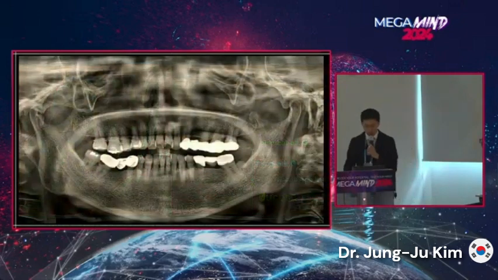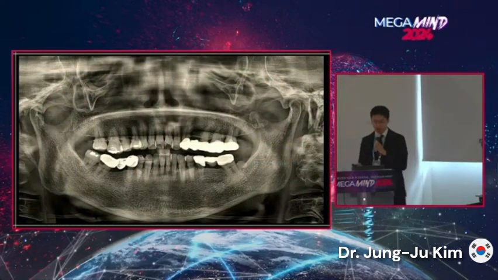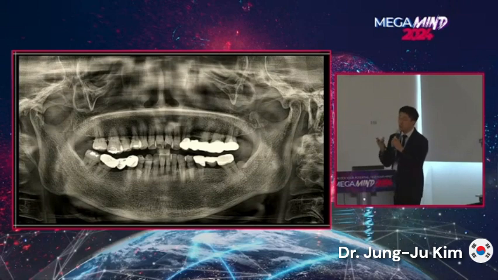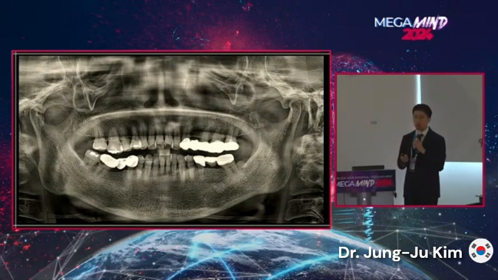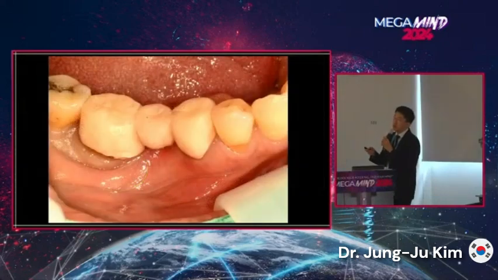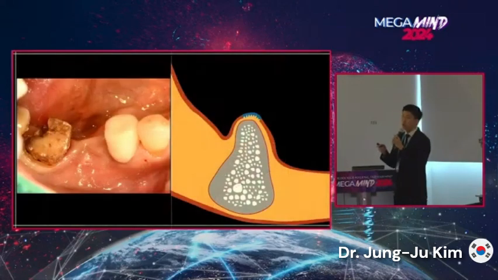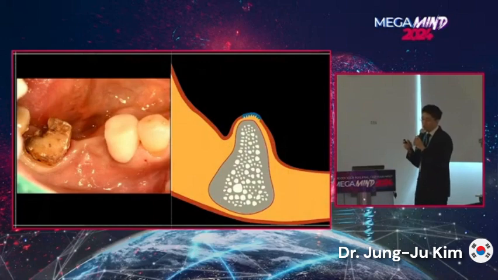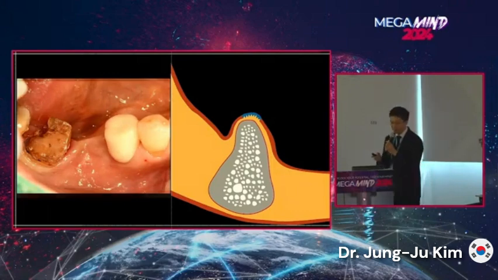Now I'll show you the first case. One of the main methods to gain bone-attached gingiva is free gingival graft. When placing the implant to replace the pontic, we observe very little attached gingiva. When you remove the bridge, we can see the loss of attached gingiva along with lingual expansion of mucosa.